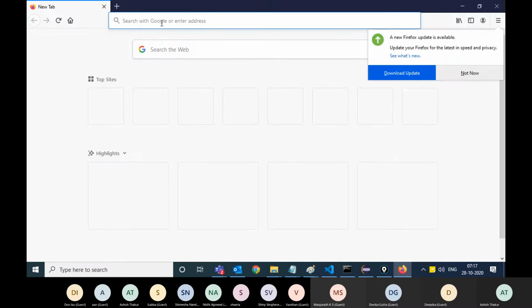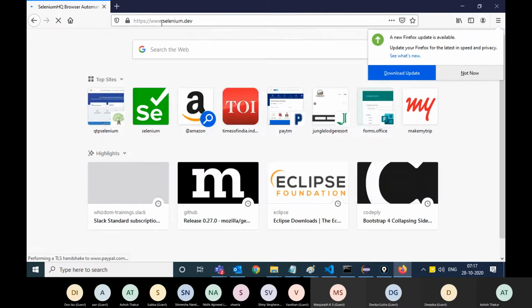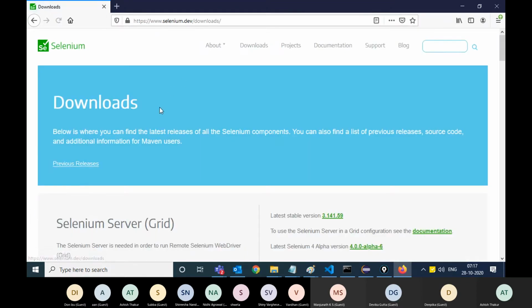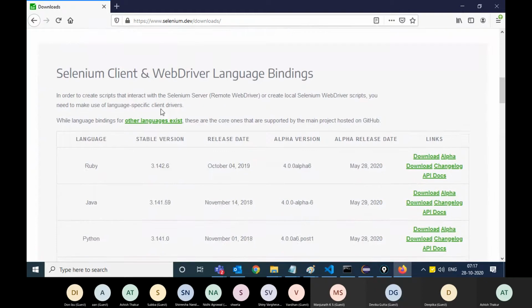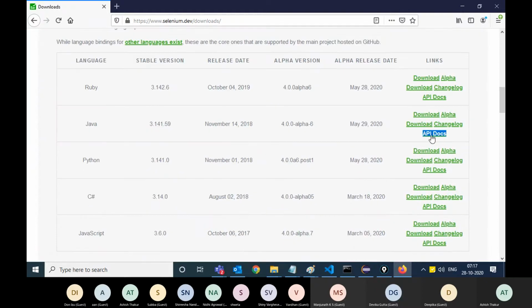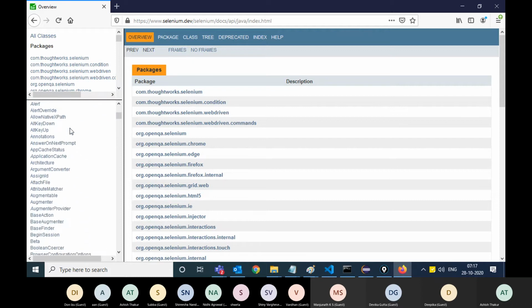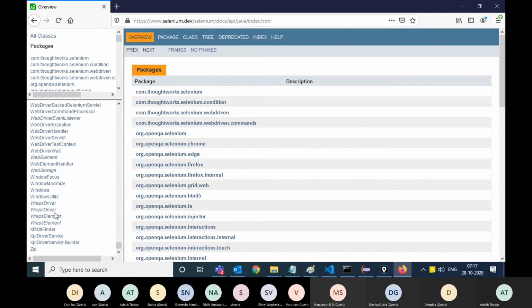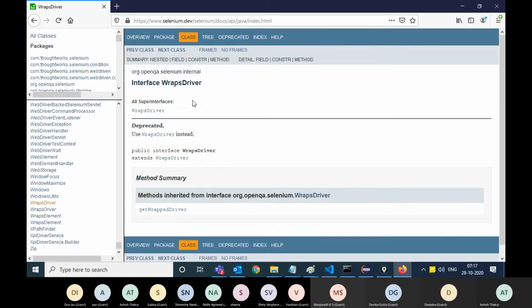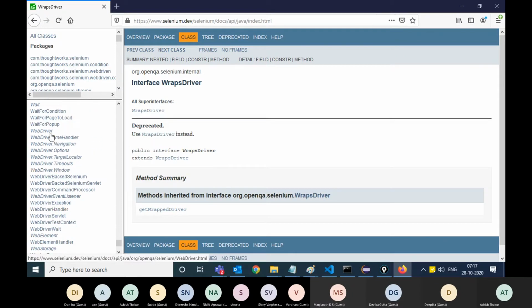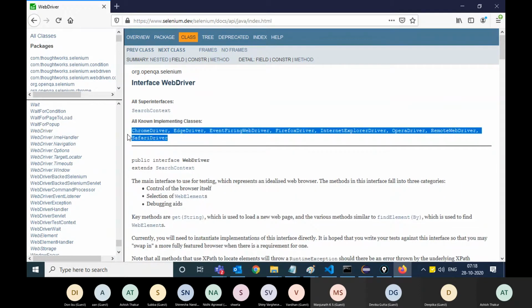If you look at the documentation, selenium.dev, go to the download section, and over here, if you look at the API docs in Java, out here, the WebDriver interface, these are the implementing classes: ChromeDriver, FirefoxDriver, SafariDriver.